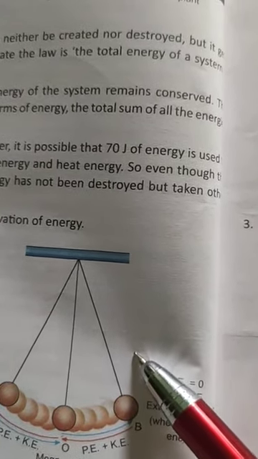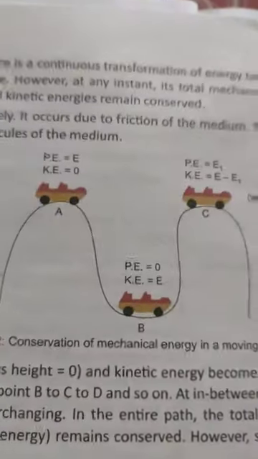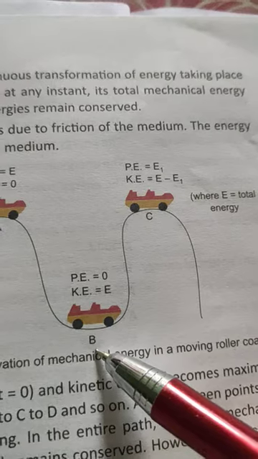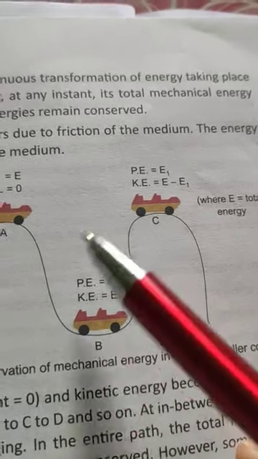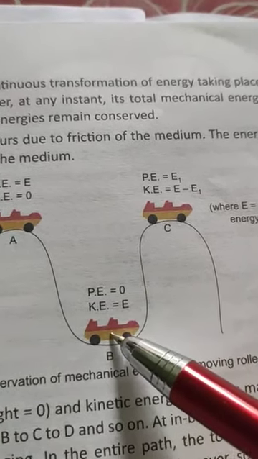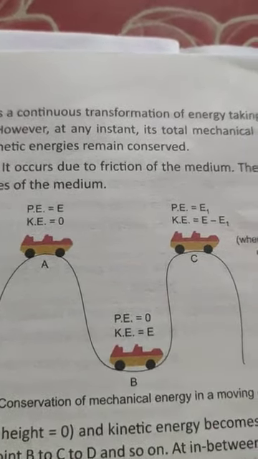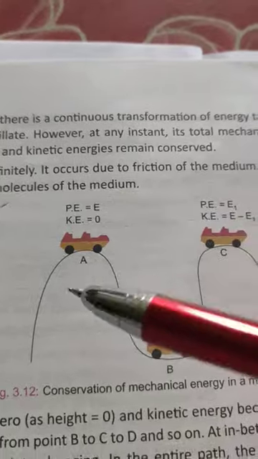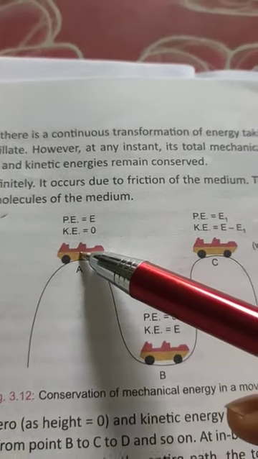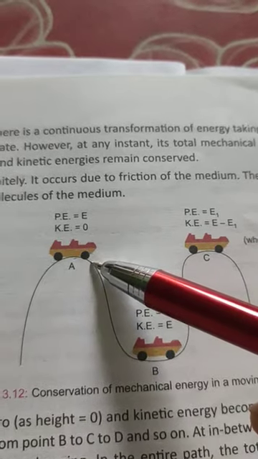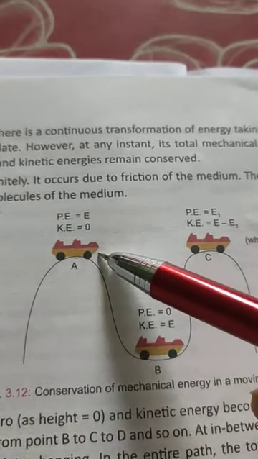Now, the second example is the roller coaster. You can see the picture in your book. Similar to the pendulum, the example given already, is the thrilling ride of a roller coaster. Here, when the roller coaster car is at the top of the coaster, suppose one car is here at point A, this is the top position, and at point A it has the maximum potential energy because the energy is stored here.